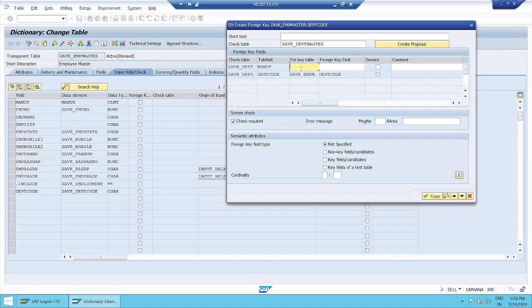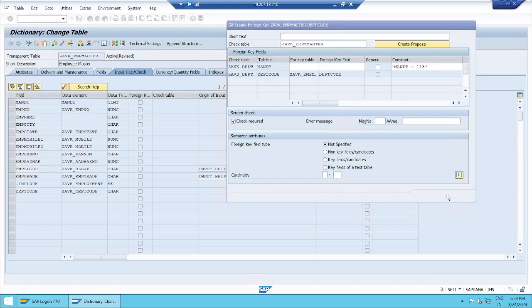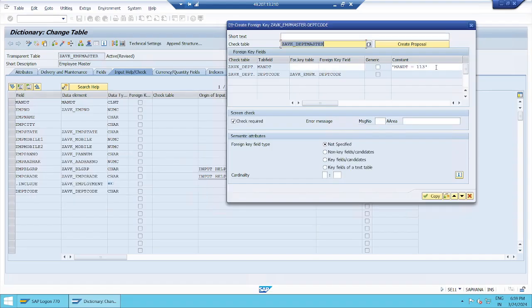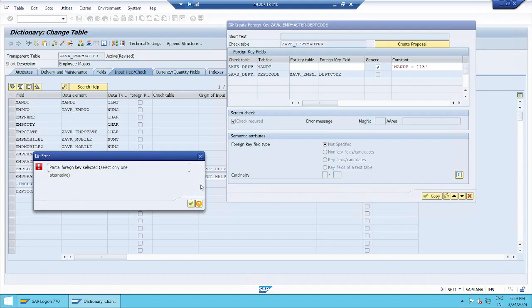Otherwise, if you want to keep it, you can keep this. You have one more option, MANDT equals 113. You can keep it here. Then also it is accepted. So if you want to do this, you can, but you cannot make both at a time. That gives an error.